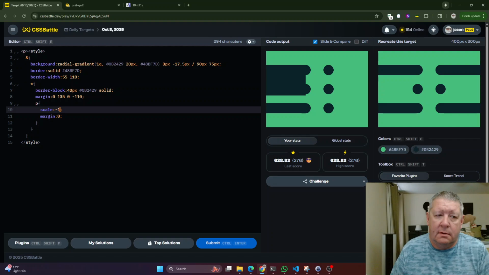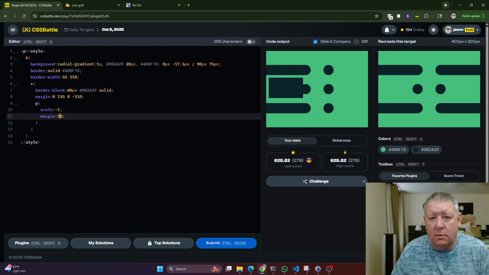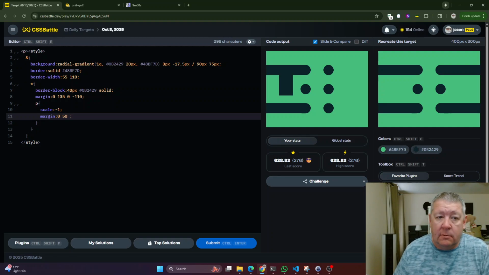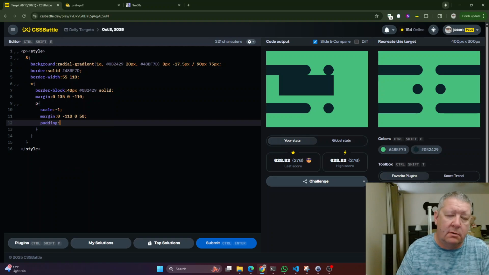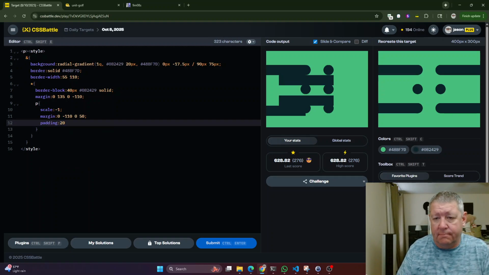It should be inheriting the stuff from... let's try -1, 10, 50. Why is it together? Oh, because it probably doesn't have any padding. Padding 20. Yeah.